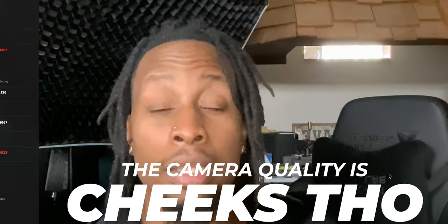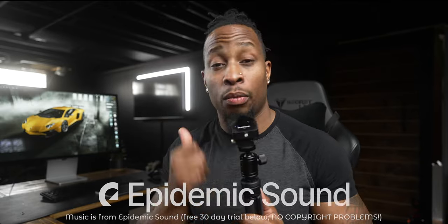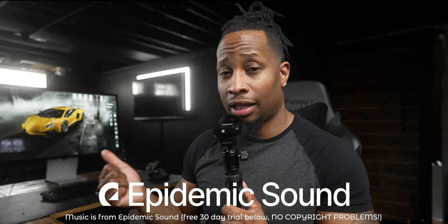Let's talk about the speakers. The speakers on this monitor are literally next to this REMORSE FV43U because I think this monitor still gets the edge. Those things sound fantastic for the price of this monitor. It is unreal how good these speakers sound. And the last thing is all of the little nuanced ecosystem stuff, right? You got an A13 built into this, which means this monitor can get software updates down the road, which also means it handles all of the stuff like spatial audio. And once Apple cleans up this software mess with the FaceTime camera, then we should get way better video quality out of the front facing camera.